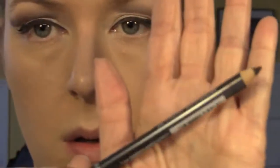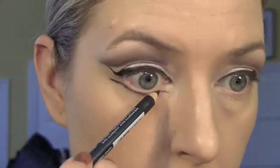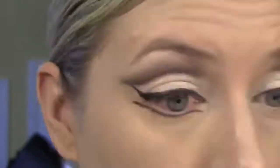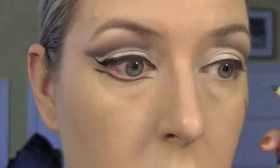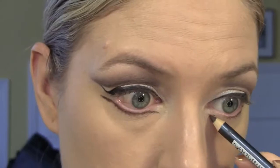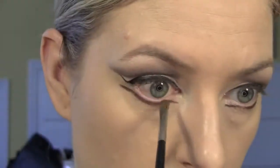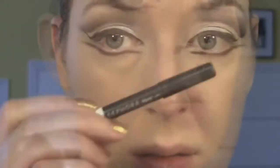Now with a brown pencil — the same one I used earlier — I'm going to trace under my eyes along the lower lashes. It's a straight line that you extend outward, and it's really going to open the eye. I'm going to do both sides; it's actually really easy, you just have to practice a little. Then I go over it with brown shadow, number 327 from Inglot, a matte color. By adding powder over the liner I'm ensuring it will really stay all day and not move.